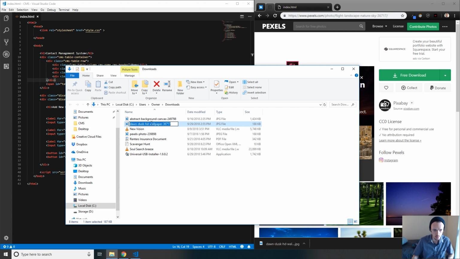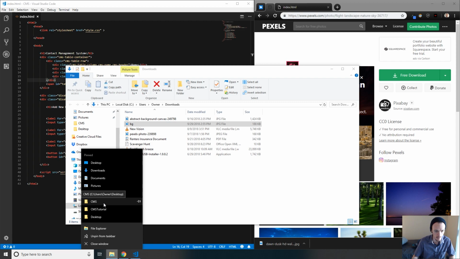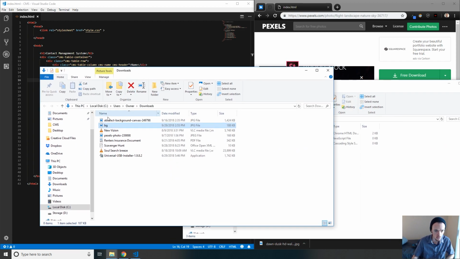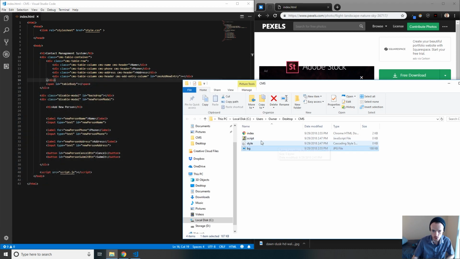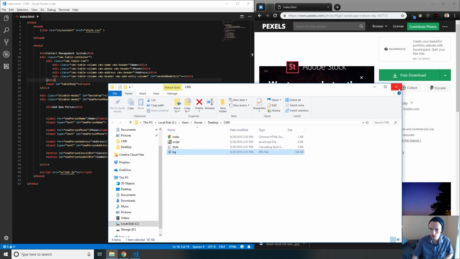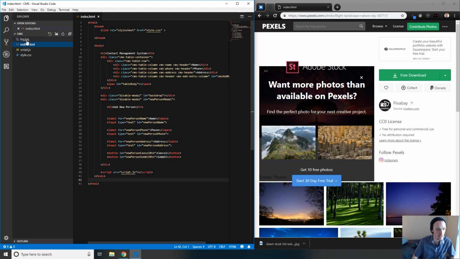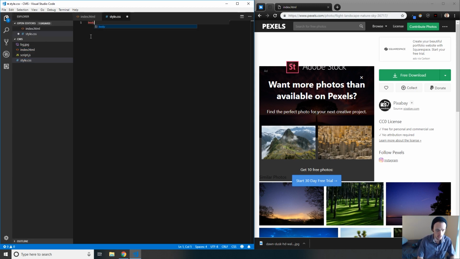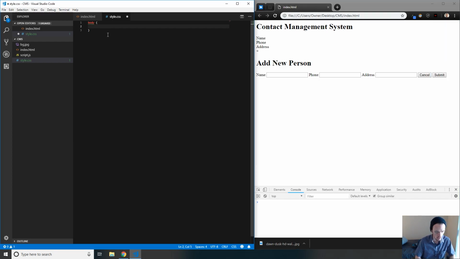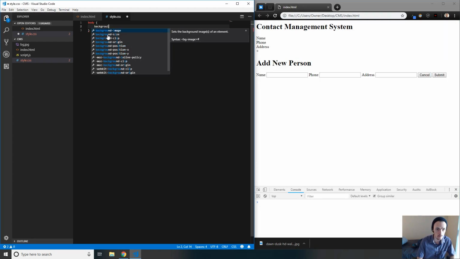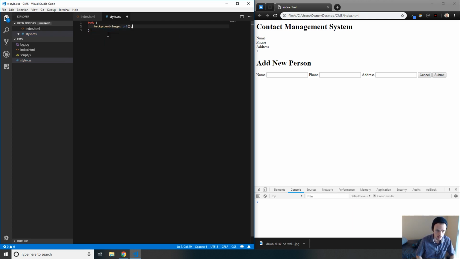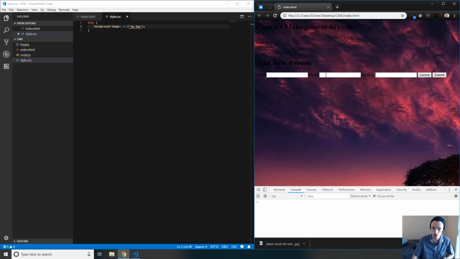And then what I like to do is I just rename it BG because it's really easy to reference in code that way. And then drag it into the same exact location that your index.html file is in. And then in your CSS file, under the body, let's go ahead and bring this back to focus. You can put background-image, then you put url and some parentheses, and then in quotations you put the location of the background image, which in our case is bg.jpg. That is the location, so when we refresh, it is the background.